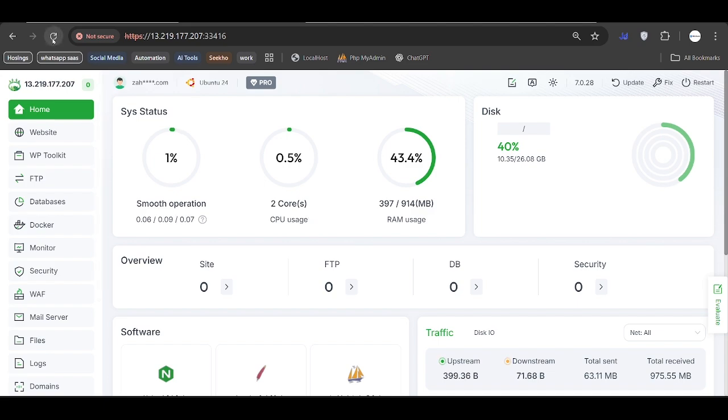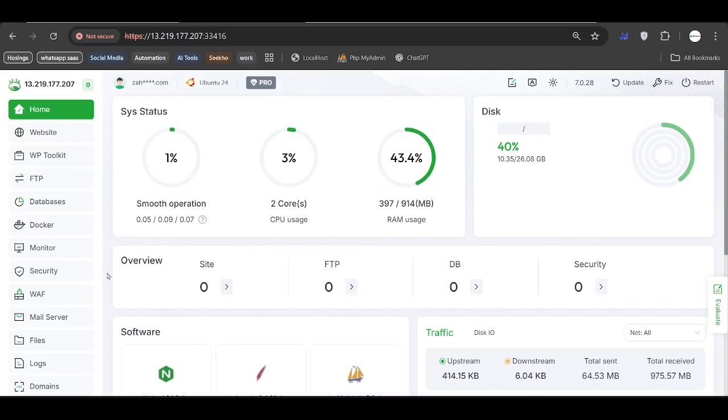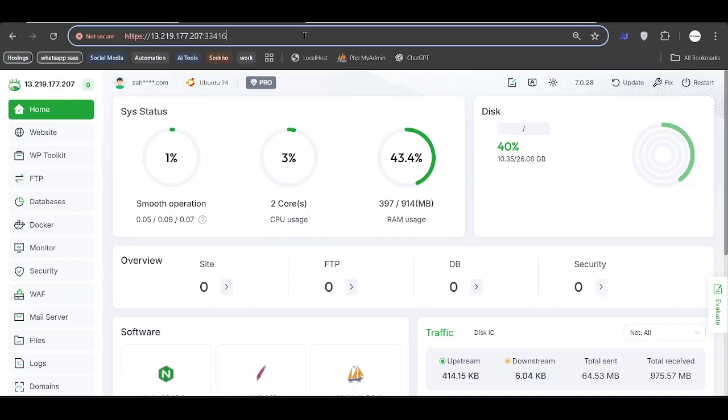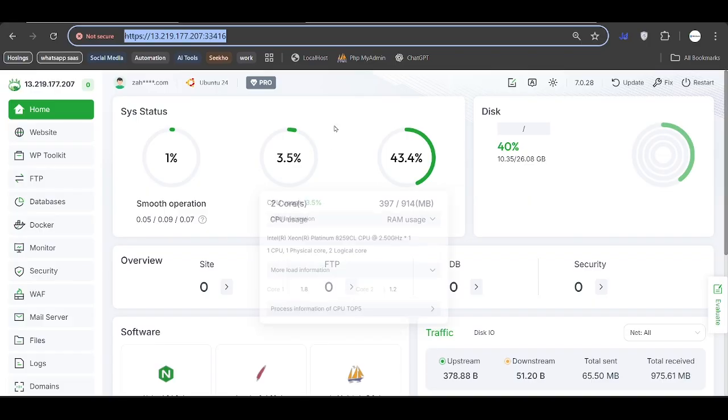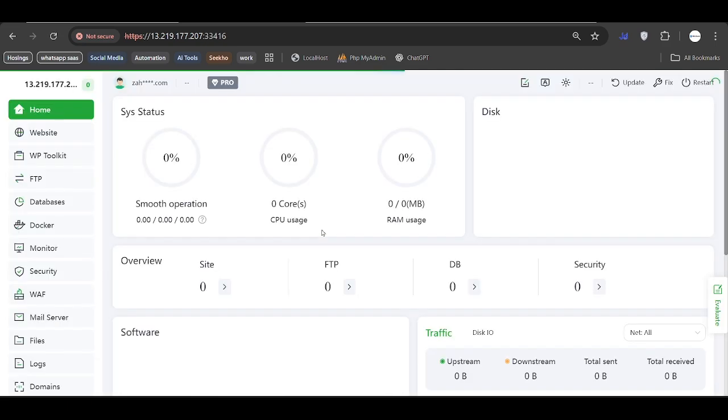First, what you have to do is you have to come to your dashboard where you can see the AAPanel and ensure that you are on the same IP address. Not the same, in your case it will be different, but the IP address should look like this. This should be your port, and then there can be a security number or any string. And when you are on this page, from here the process starts.